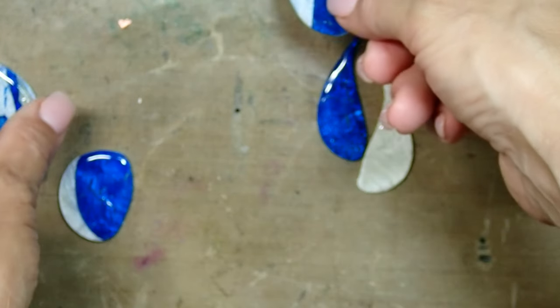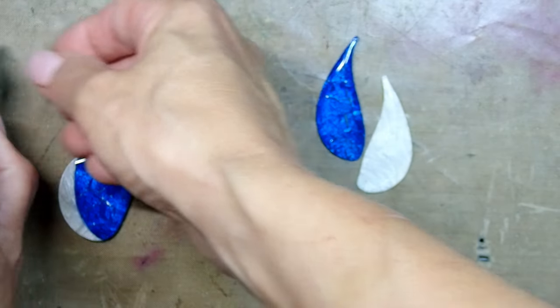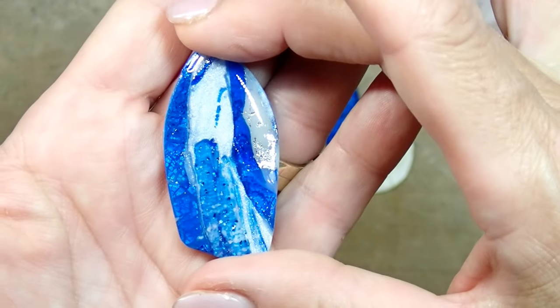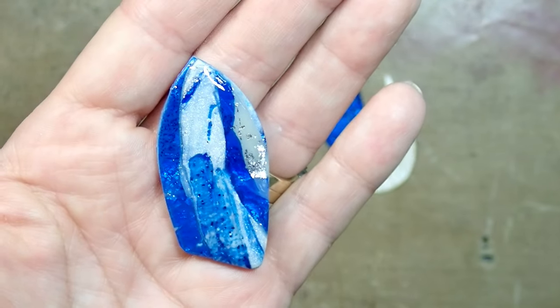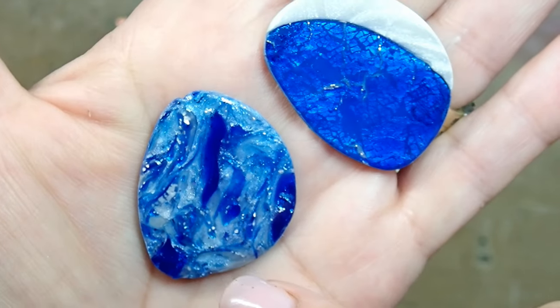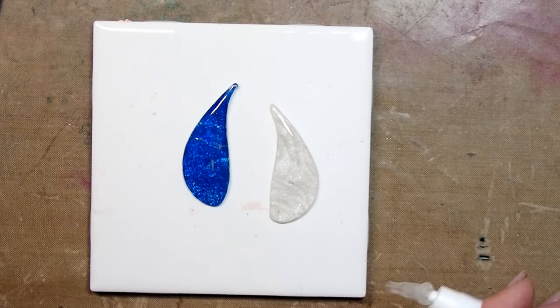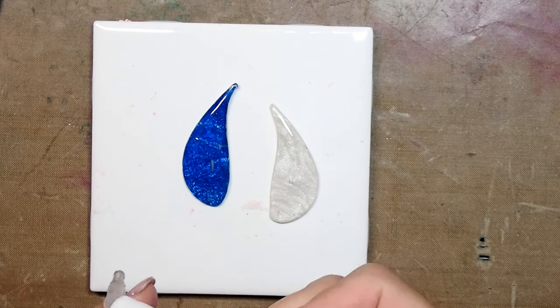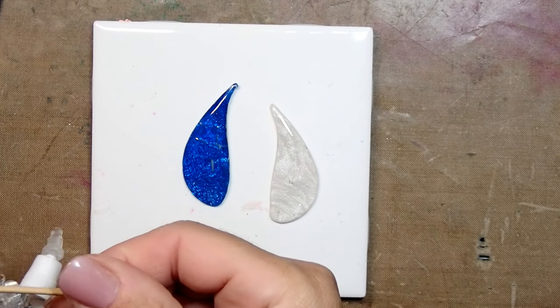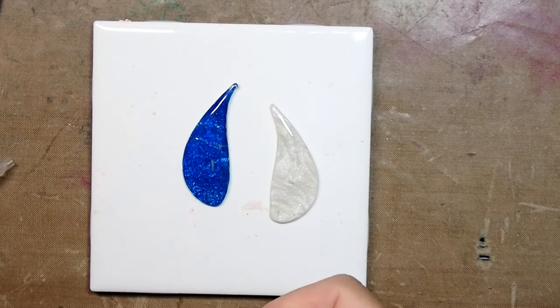Here they are baked and with the resin on - look at that, the crackle is amazing! Look at my beautiful one, I love it, I get such a tickle every time I look at it. It's just so pretty - you have the silver leaf, and even these ones - I guess I was cutting way more than I really needed to, but anyway.